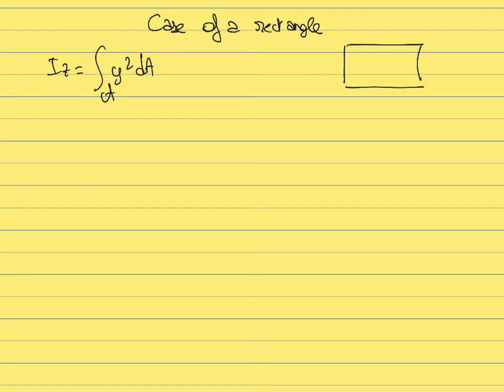So if you have a rectangle like this, the axis Z would be like this, and the axis Y is going up. We are going to assume that this cross section is a rectangle that has a height H and a base B. The axes are defined so that the centroid is the origin of these axes. So then the question is, what is the moment of inertia about Z of this surface?